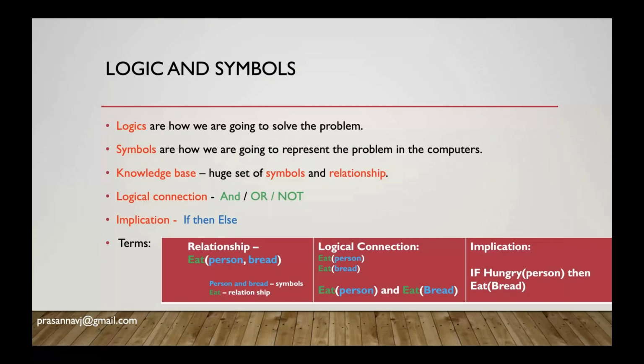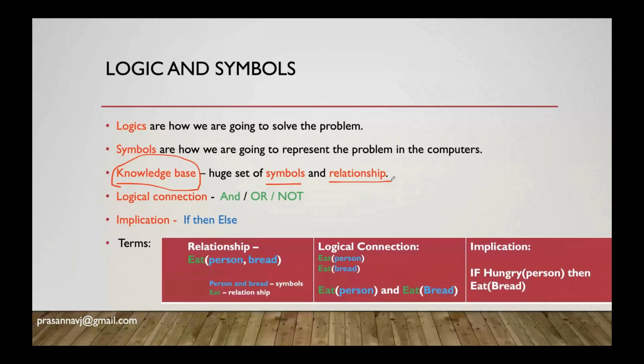So till now what we looked at is how do we represent the knowledge base. The knowledge base can have symbols and their relationships. So where do these symbols and relationships come from? That is based on the first order logic that we looked at. Symbolic AI utilizes propositional logic and predicate logic, the first order logic, for representing the symbols and the relationships.